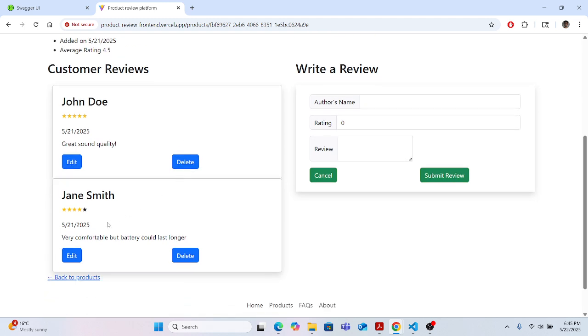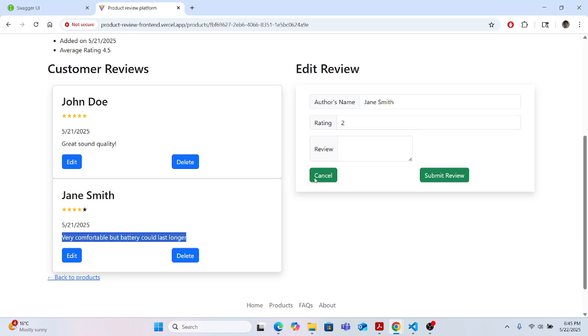I should be able to edit a review as well. So this is the edit button. As soon as I hit the edit button, you see the title of this form has changed from add to edit. Now I just copy paste and I want to reduce the review.